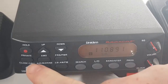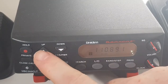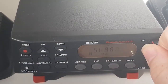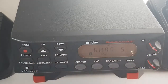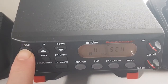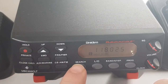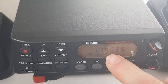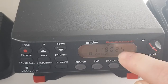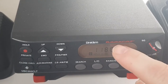When it stops on a frequency and there's nothing on it, you just press up and it just keeps scanning through. You can turn the squelch up here if you so wish. If it stops on a frequency, you can press hold and obviously what that does is it holds on that frequency — so if someone unkeys it'll start scanning, but if you press hold, even if they unkey it'll still be on that frequency. Then you can press program, then private to program this frequency. And this is Leeds Bradford ATIS.